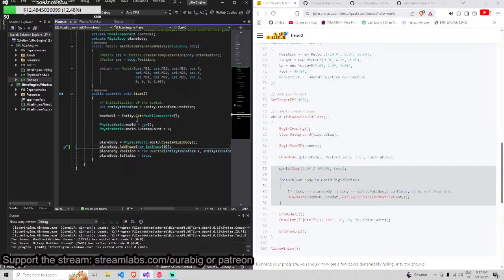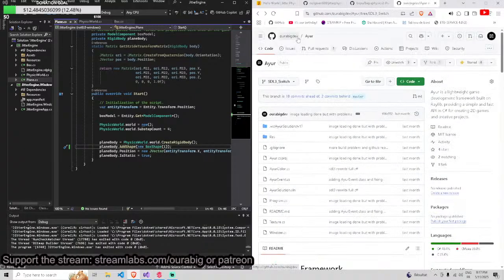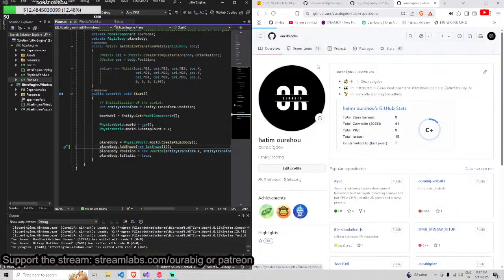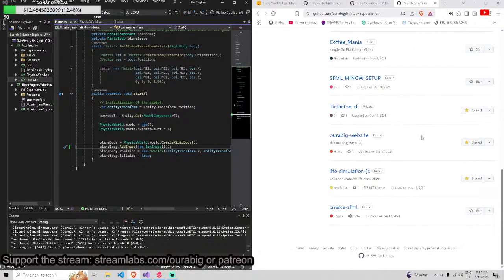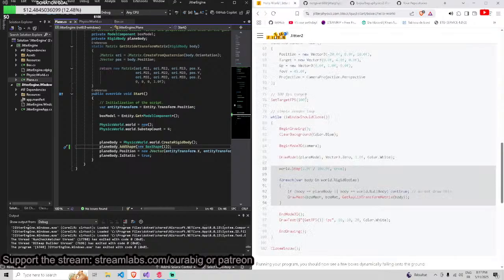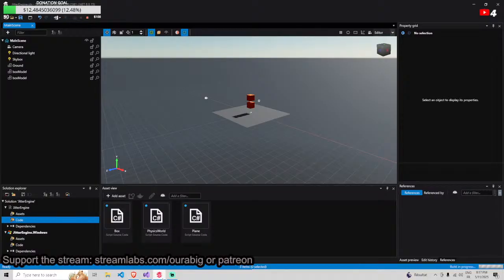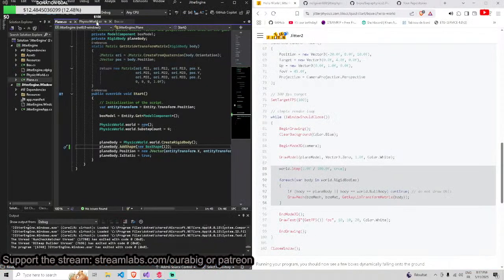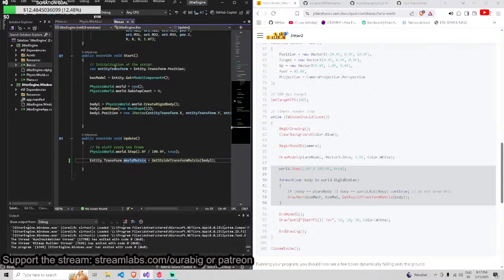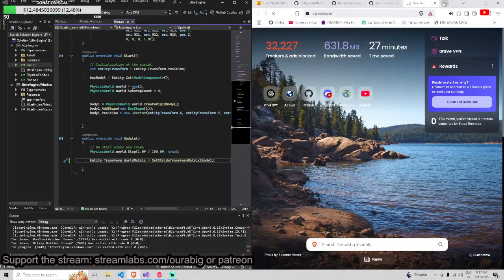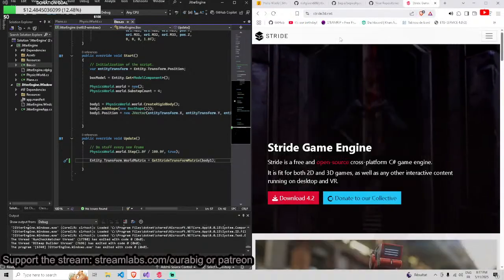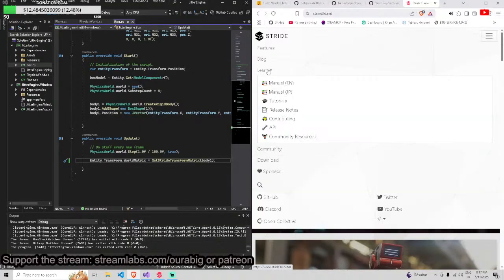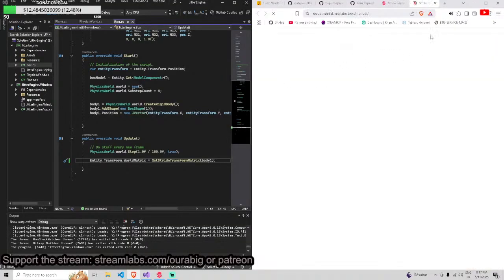Okay, so I don't think I have the project I worked on. I did have one, but I think I don't have it anymore. Okay, so let's just try. So I don't know why it's not working really. So yeah, okay. Have a physics world and a box. The world matrix. So we're just gonna go to this Stride game engine website and go to the manual. Let's go to learn the manual, English manual, latest.